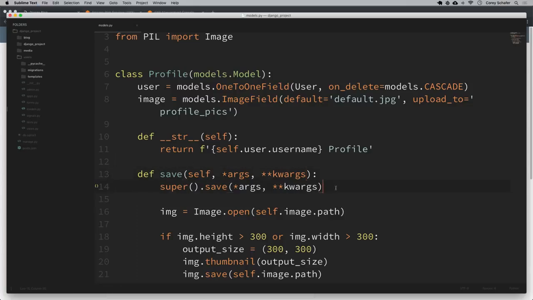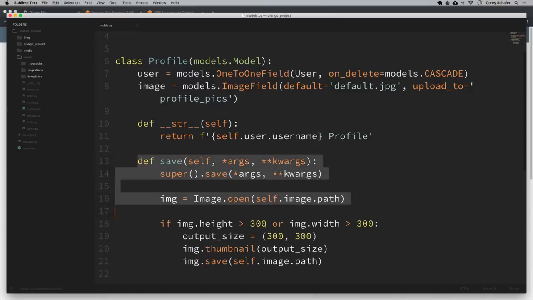Again, what that does is it allows us to accept any arbitrary number of positional or keyword arguments to our method. We're actually going to be getting rid of this save method later, so we probably didn't need that change. But if you've been getting an error with that save method, I just wanted to show you the fix for that before we get started. So with that correction in place, let's move on and see how we can now use S3 buckets for our file uploads.